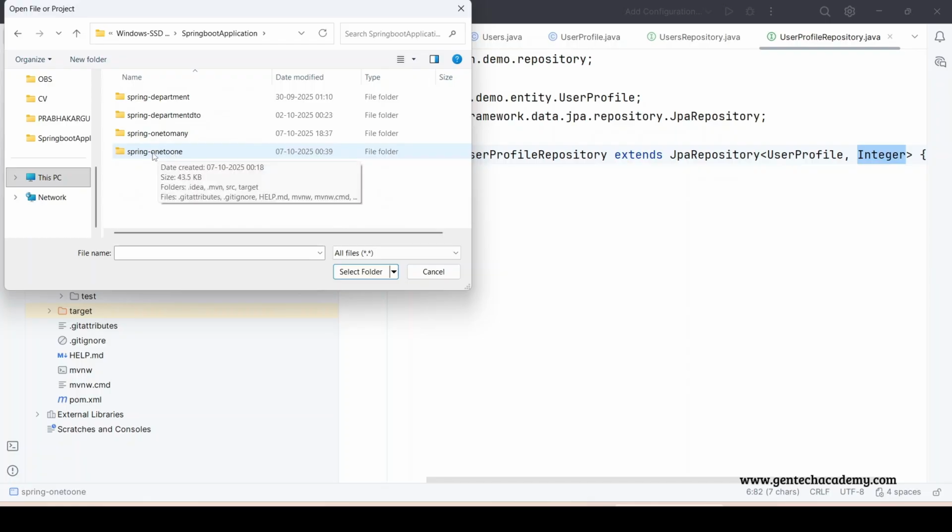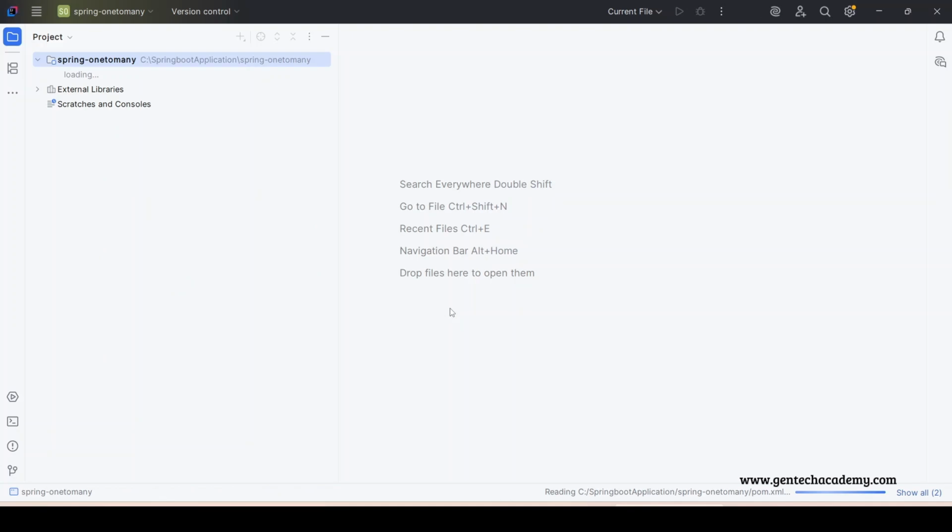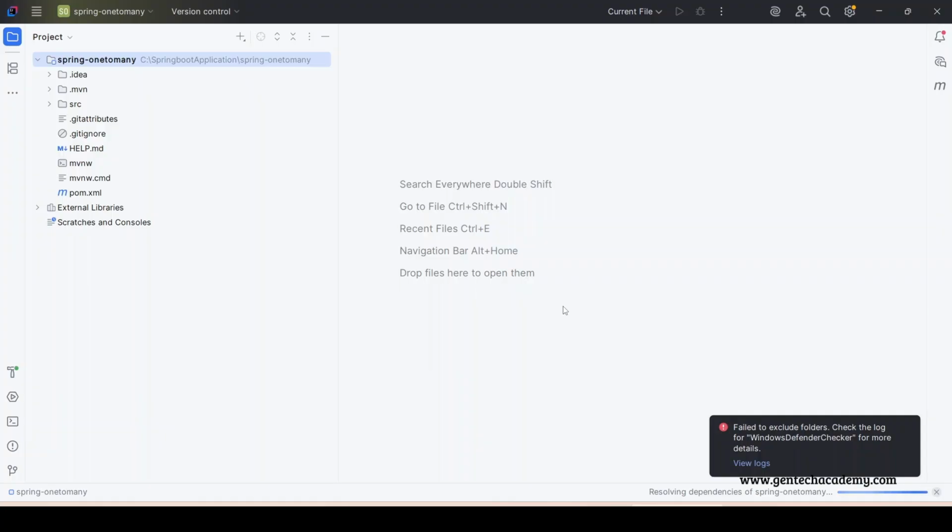There we need to select spring-one-to-many. This is the project we need to open. Click on this window and trust this project. So now it is resolving the Maven dependencies.